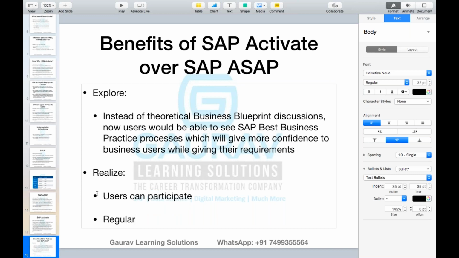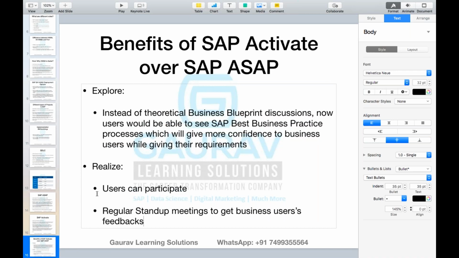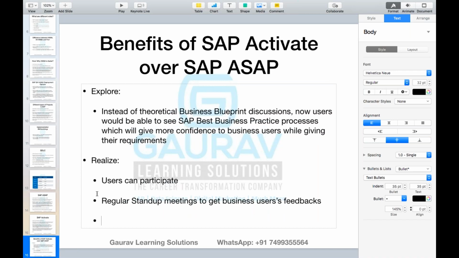Number 2, there would be regular stand-up meetings to get business users' feedback. Number 3 is the Scrum Master.